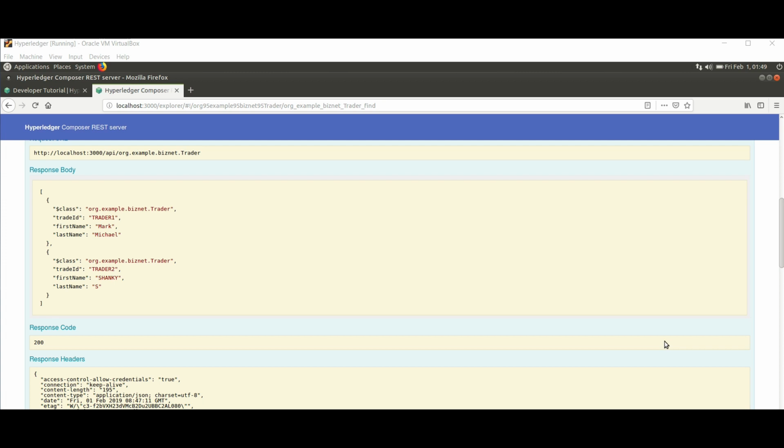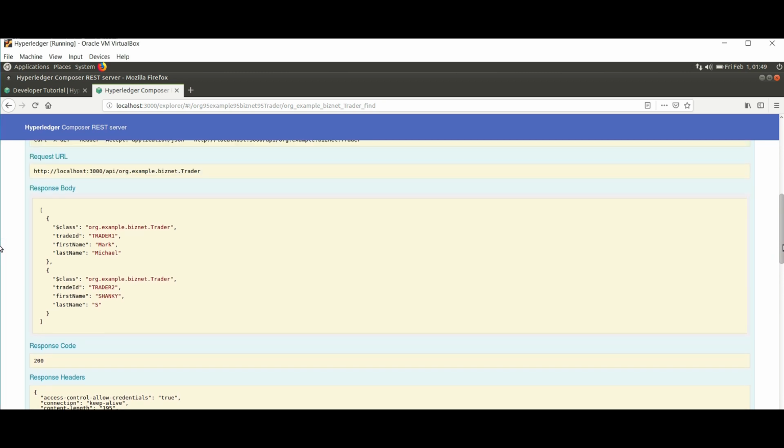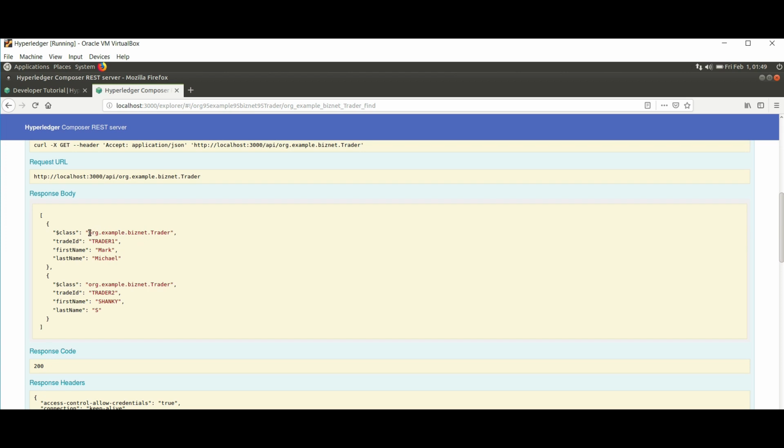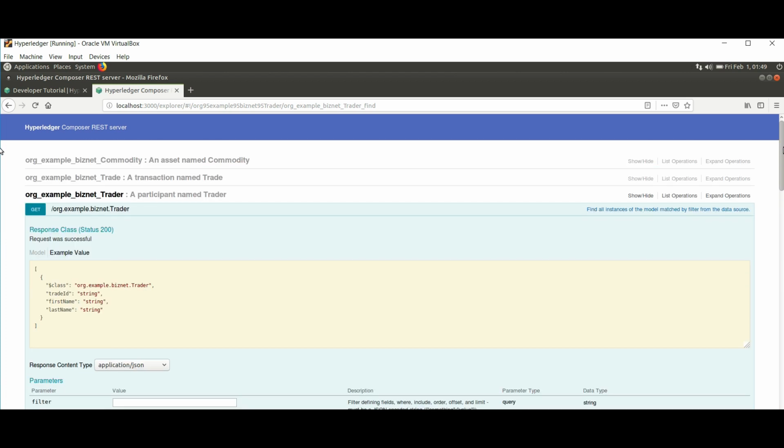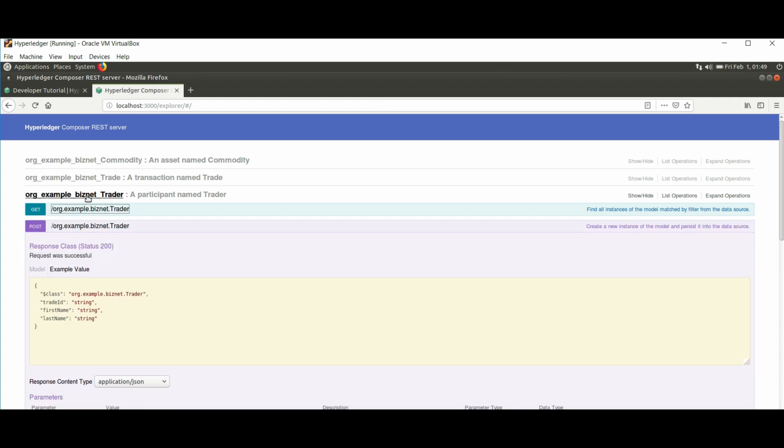Okay, so it's time now to post a trade. For that, we will first copy this one because we'll be using it in our example. So let's go ahead and copy this. Okay, and then collapse this, and collapse this trader.